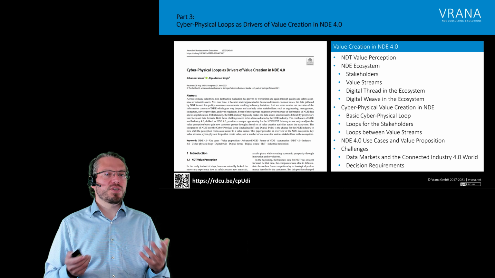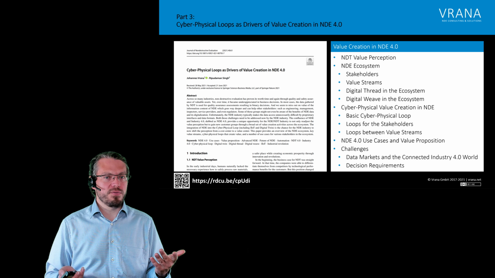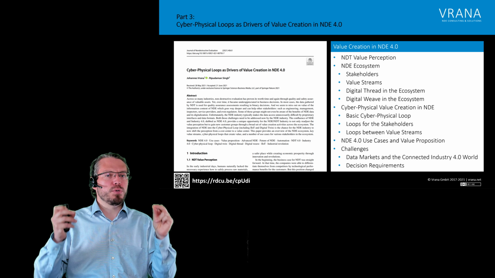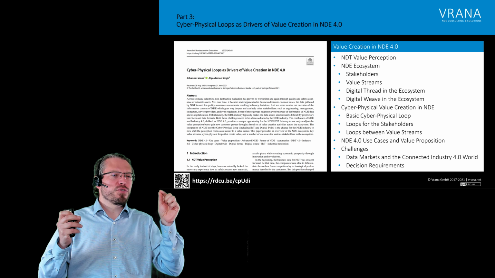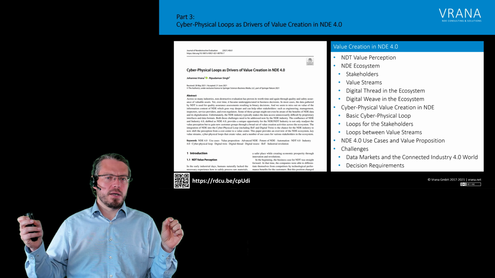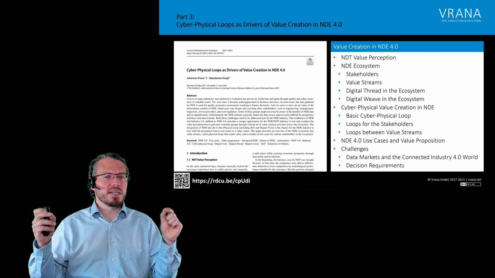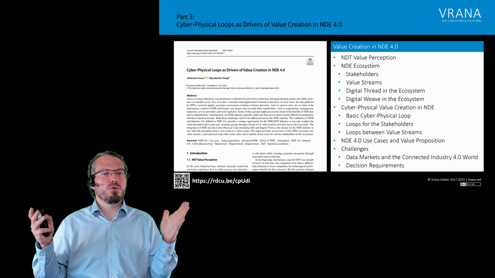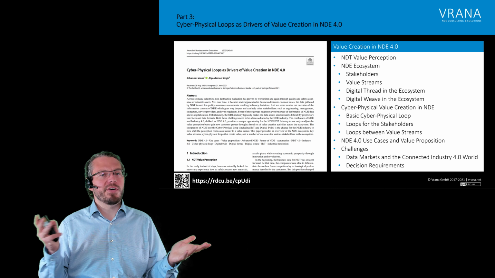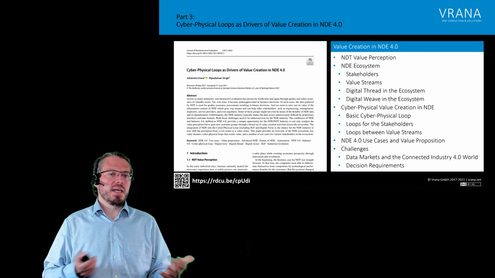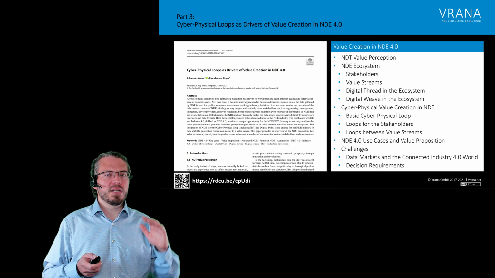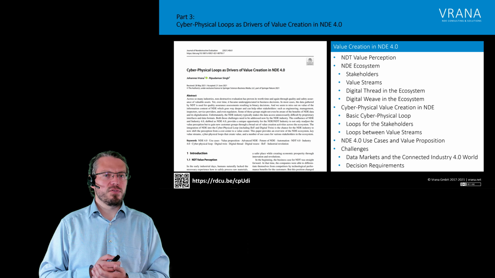And finally, we're presenting to you some of the challenges we identified, especially if we think that those cyber-physical loops have to be between different players on the market, between different companies. So you have to transfer data from company A to B. So how to make this connected Industry 4.0 world possible? And perhaps how to sell the data, how to make money directly out of the data. And then on the other side, decision requirements, what we currently have in the standards. But that's a topic I'll leave to you to read.